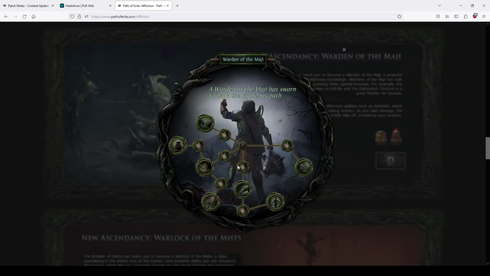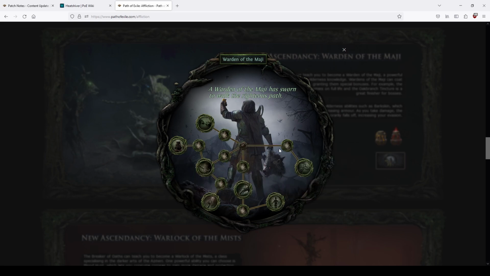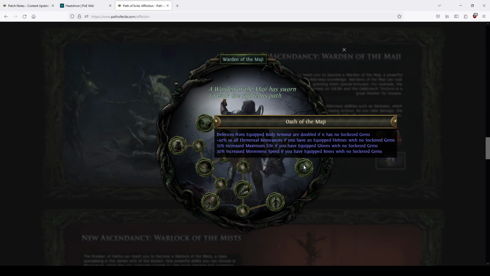And then I would go 1, 2, then 3, 4 into Bark Skin, then 5, 6 into this, which I guess is nice, just for defenses, and then I mean, the final points would probably be this, but then I would take this, definitely.